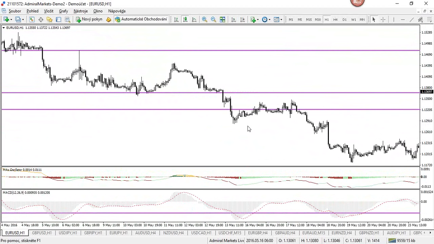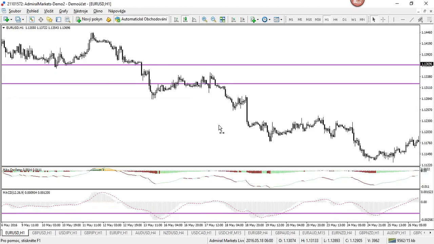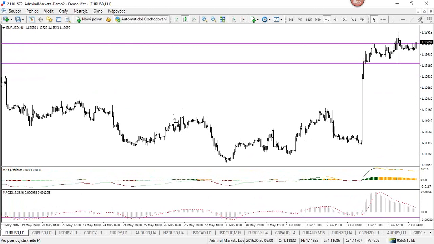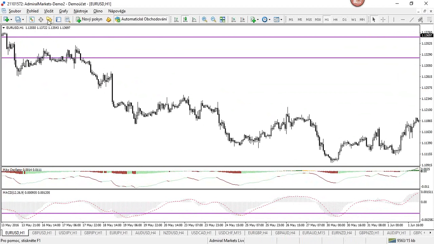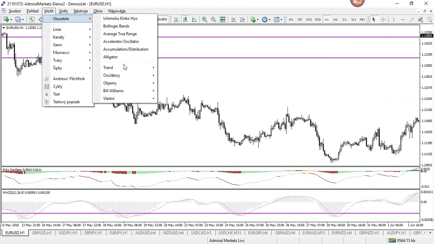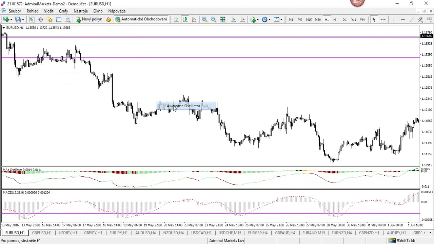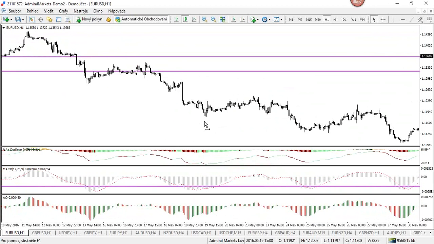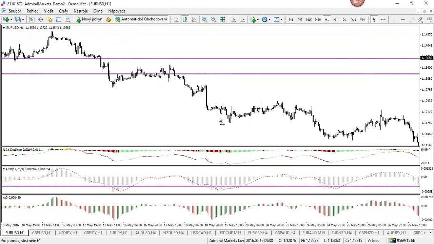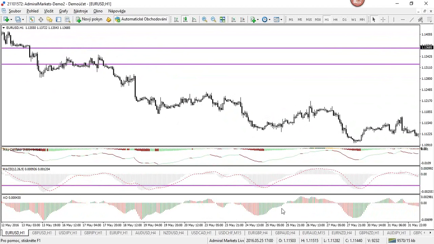So from that perspective, that 4-hour push on the hourly, I have it actually as 1, 2, 3, because this is the biggest oscillator push. That's the wave 3. And this is all an extended wave 5. Now I have to admit that the MACD looks a bit different. I used the awesome oscillator. Let's take a look at the difference. It's not much different actually. Okay, maybe because of the coloring, the green and red, I like it a bit more.